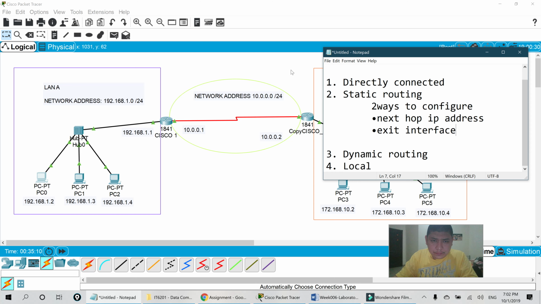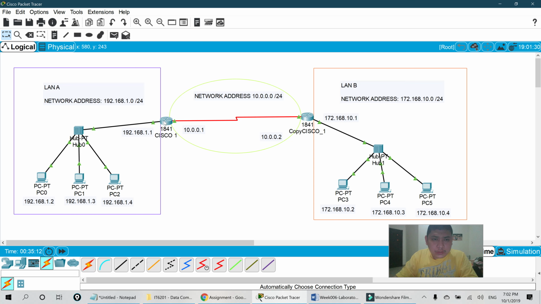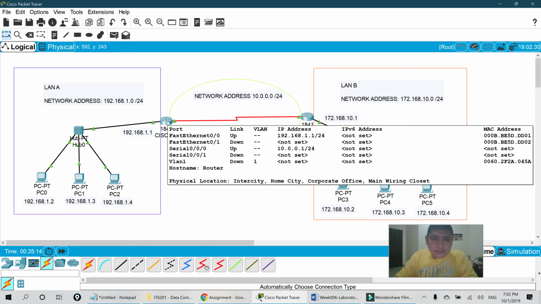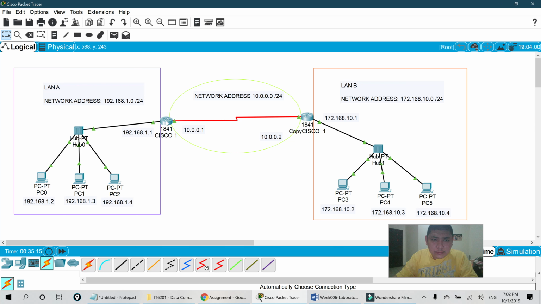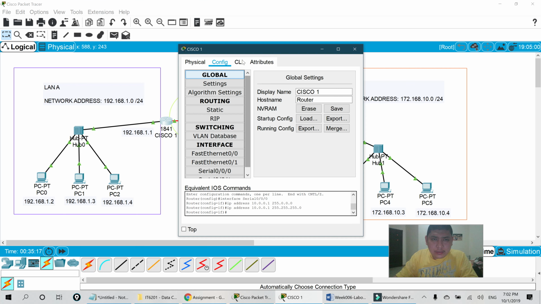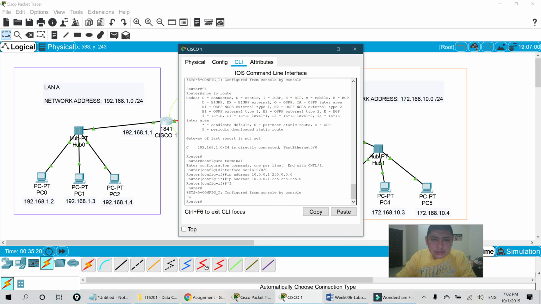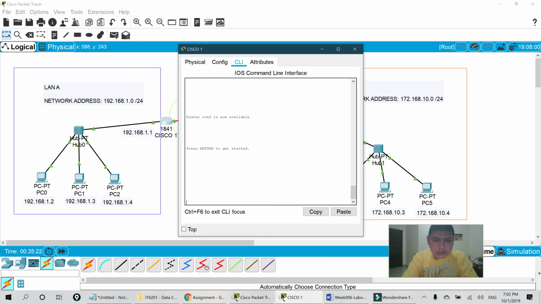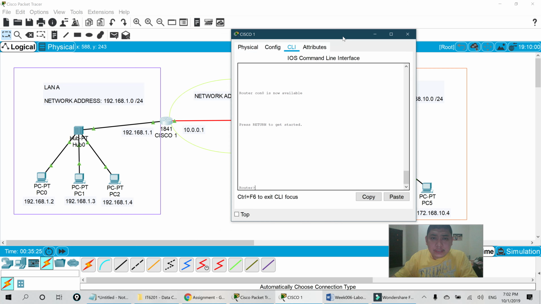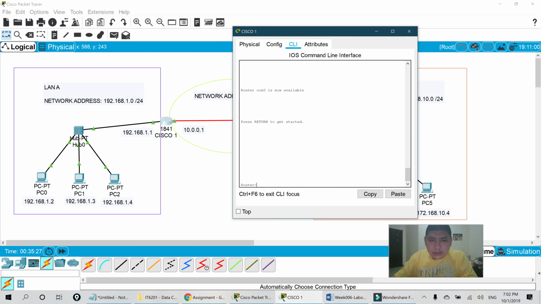Okay, so I'm going to Cisco number 1, the Cisco 1, and then I go to the CLI. Okay, now I'm in the CLI. Next, I'm going to enable.